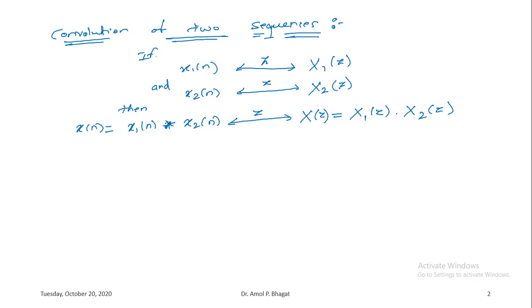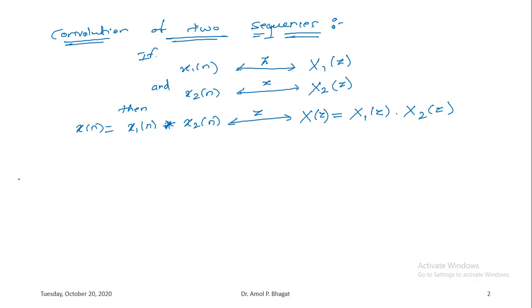But here we are utilizing the Z transform to identify the convolution of the two sequences. That means we are utilizing the Z transform to identify the response of given system, by using its input and the impulse response. Here we can consider that x1 of n is the input signal and x2 of n is the impulse response of the given discrete time system. So that means we can utilize the Z transform to identify the response of given discrete time system. Again, Z transform is one of the tools to analyze a given LTI system.